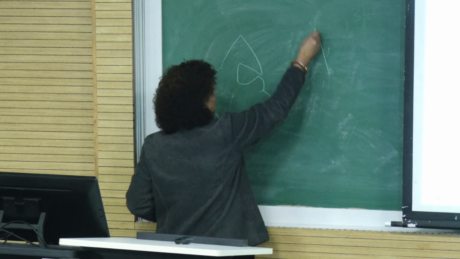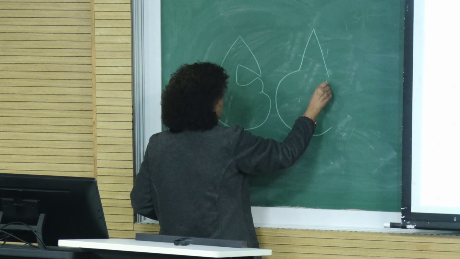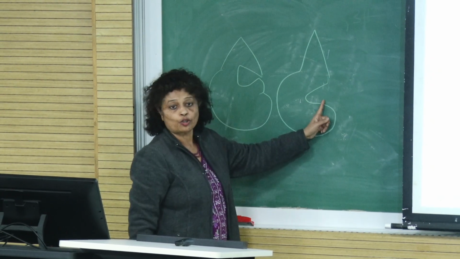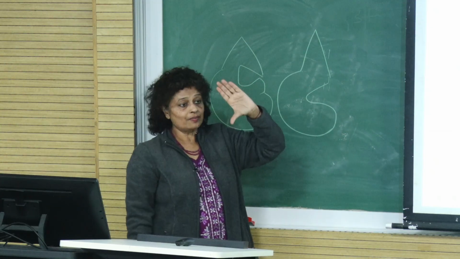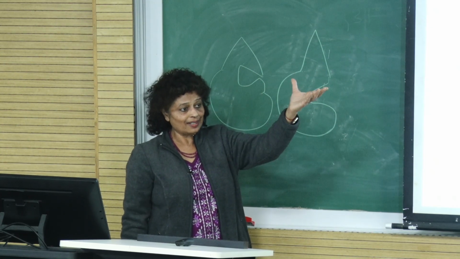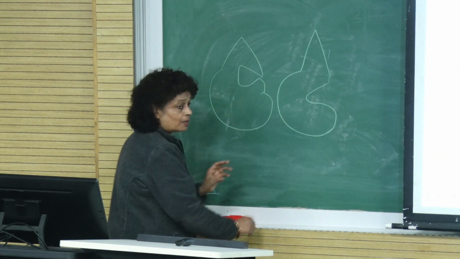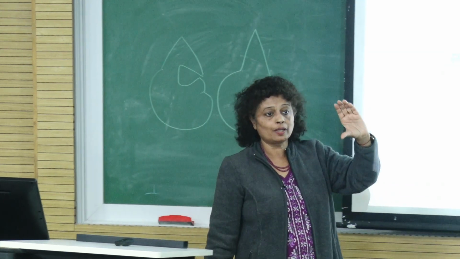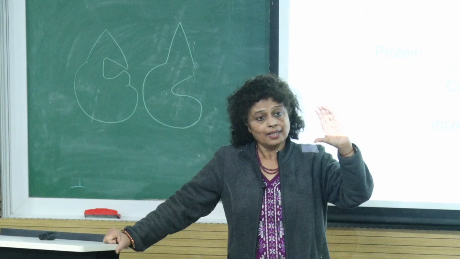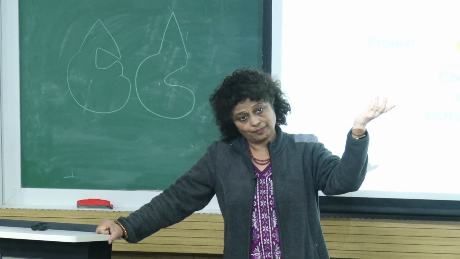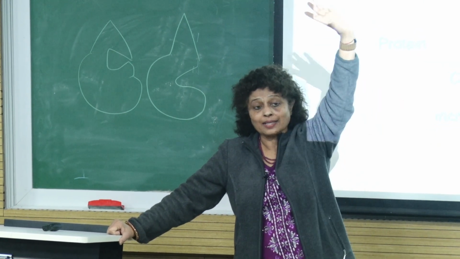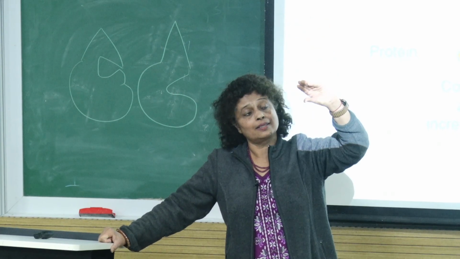But when it is active, this active site is open. Okay, so if the enzyme active site is open, it can catalyze. If it is closed, it will not. So the mutation can keep it open all the time. Okay, and then it will be active all the time. But in normal cases, this is closed.